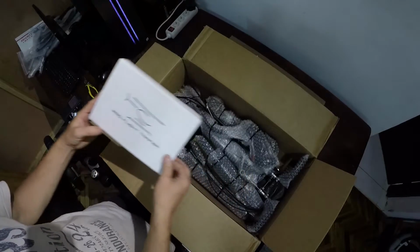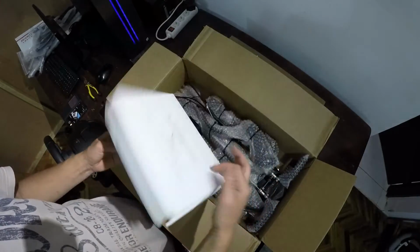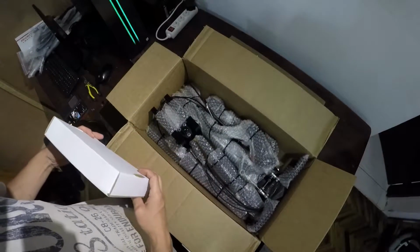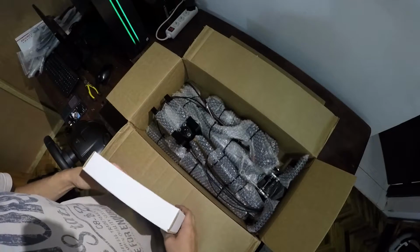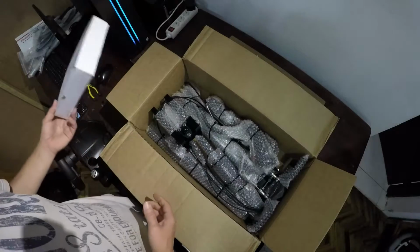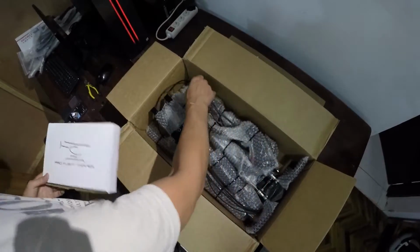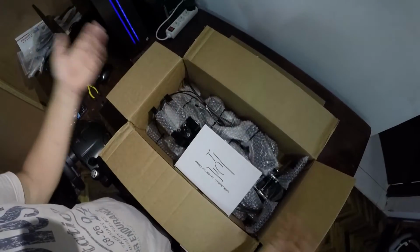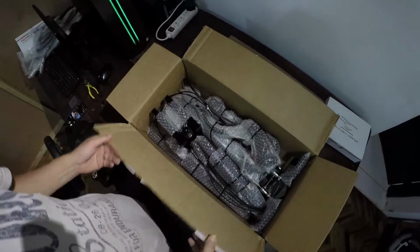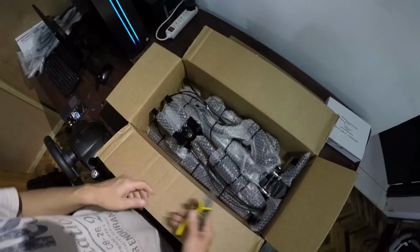A little box usually has the USB cable, and usually with that box you get a CD with all the instructions to assemble the product, and you also get a printed version, a short version of the assembling procedures. I didn't get one for some reason. I know the product by heart, so I didn't really need any. So why didn't they put any in the box?